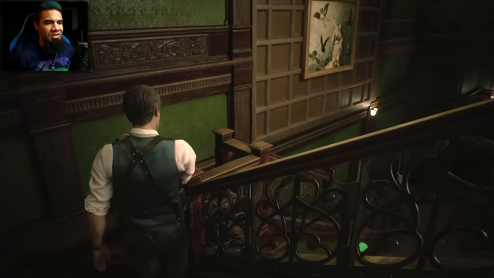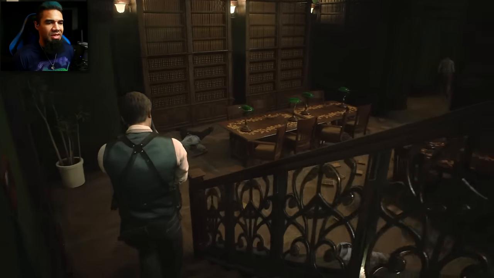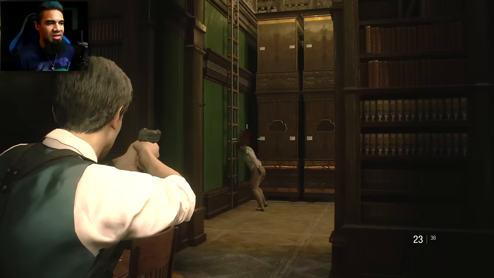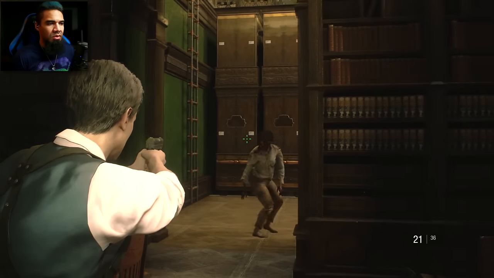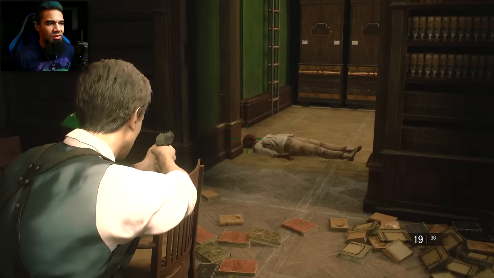Now, I'm taking the stairs here. Do not take the ladder. The second you ever touch the ladder, the other zombie that is feasting over there decides to wake up and start wanting some of this. You want to deal with the ones that are going to be in your way and get up no matter what you do. This is one of them. One of two.